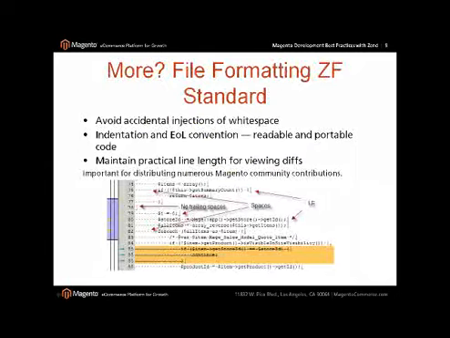File formatting conventions help the community and Magento developers to work on the same wave by producing portable and well-recognizable code. According to the Zend Framework standard, it is disallowed to put a closing PHP tag at the end of the file. Indentation is 4 spaces. The end-of-line character is a new line only, which is native to Unix-like operating systems. For better consistency, it is recommended to keep a new line character at the end of the files. Please do not forget to set up your editor to strip trailing spaces at the end of lines.